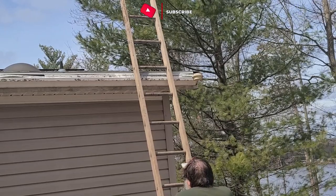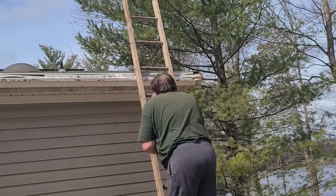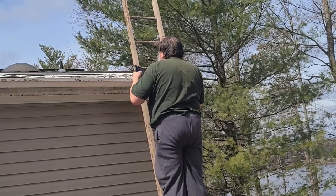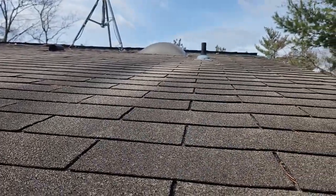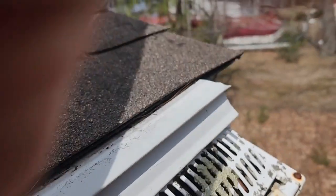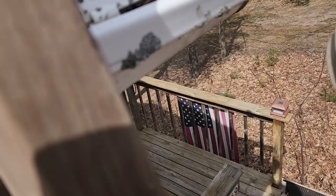All right. First off, we've got to figure out where everything's going to go. Climbing a ladder with your hands full — that's always the fun part. Let's set some of this down and figure out where we're at. Here's the gutter. First thing I can probably do is get rid of this old solar light — but you can't get solar and it doesn't give light, so we're going to get rid of it.